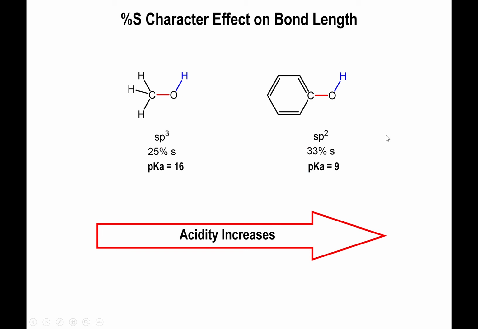And that's not exclusive to just your regular alkanes, alkenes, and alkynes. You can apply that to other functional groups like alcohols. If you notice, we did talk about regular alcohols having a pKa of 16, but then phenol, which is an alcohol, mind you, aromatic, but an alcohol nonetheless, has a lower pKa of 9. And the reason for that is because the carbon to which that oxygen is bound is sp3 in your regular alcohol, but the carbon here on the phenol is actually sp2. So the S content of that carbon is greater, therefore the pKa ends up being lower. Your substance is more acidic.